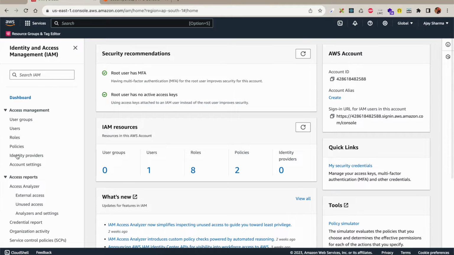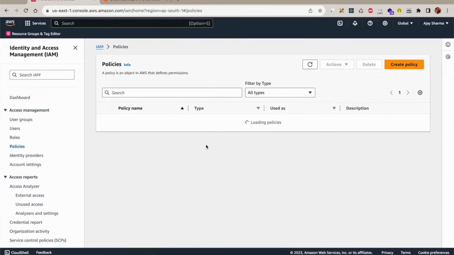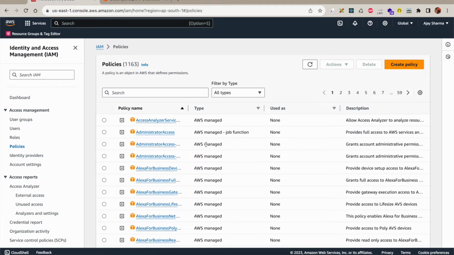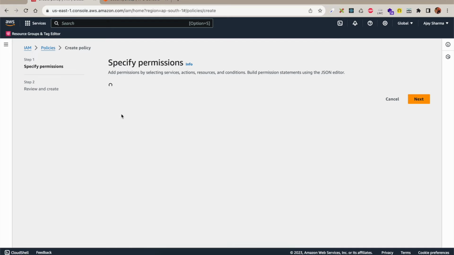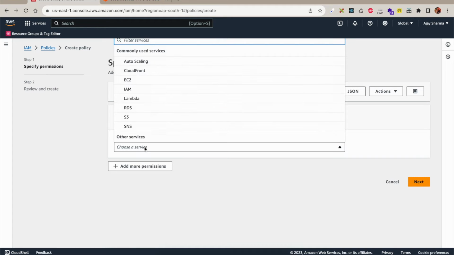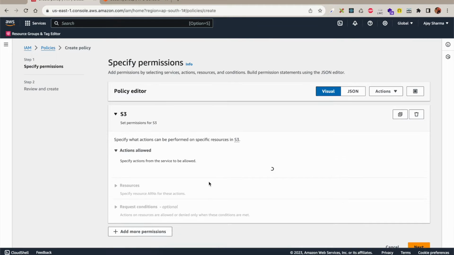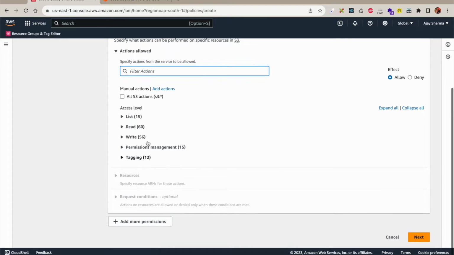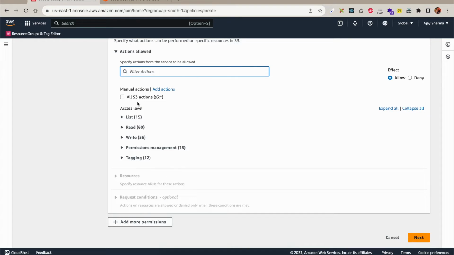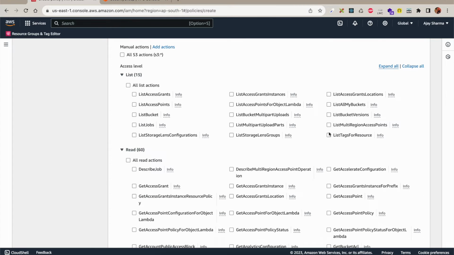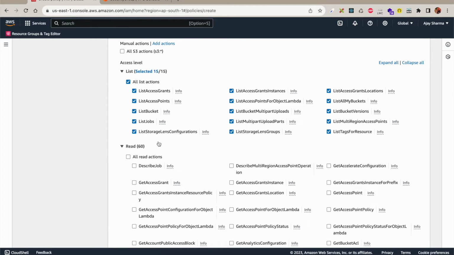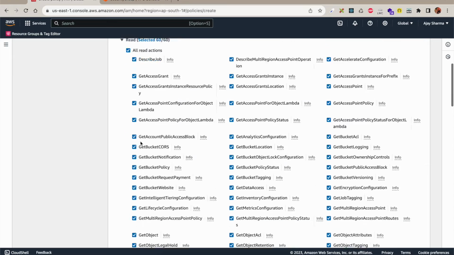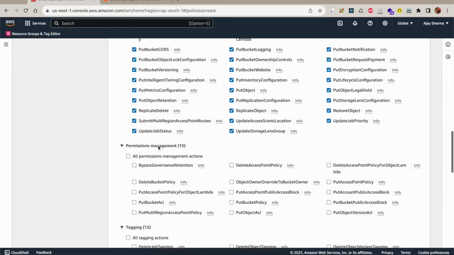From IAM, we will create a policy first that will allow that user to access S3. So we'll create a new policy. The service will be S3, and either you can set it as all S3 actions, or you can choose from this list. I will go with all list access, all read access, and all write access.